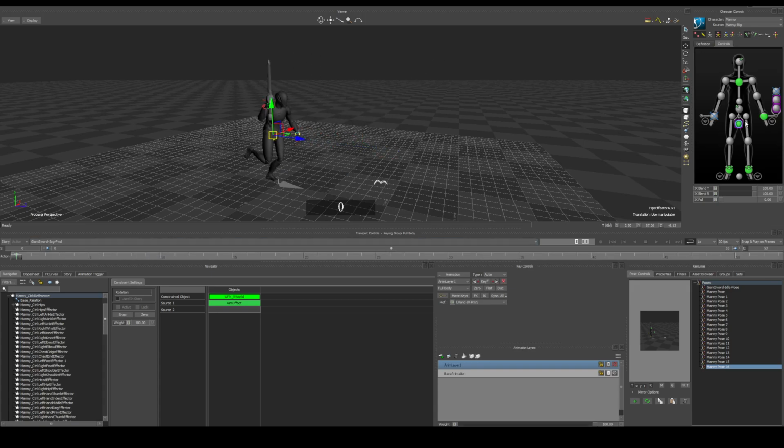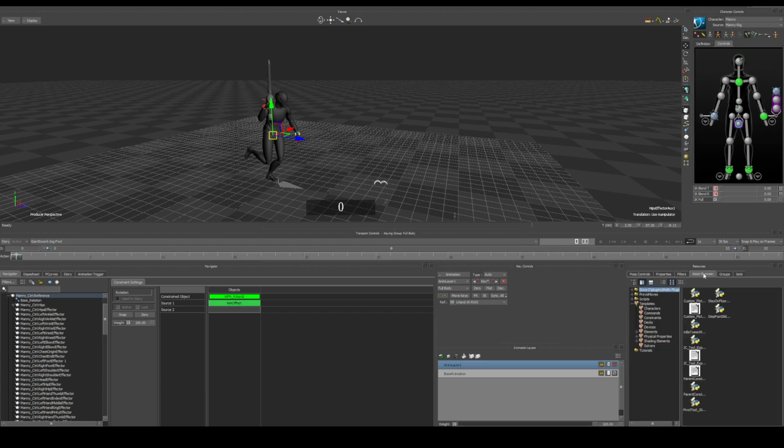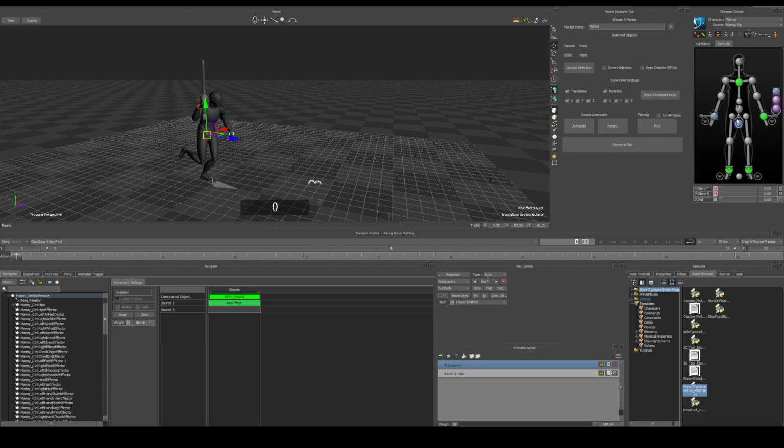But if I wanted to have the motion of the hip, I can just disable this back again, go here into my assets. I can use this tool called parent constraint and use it to bake my original root controller animation to my new root controller animation, just by enabling this back again in here temporarily for now. And be sure that the parent is this one and the child is this one.